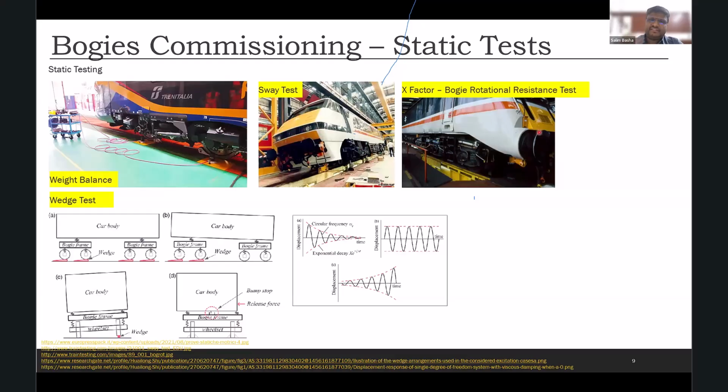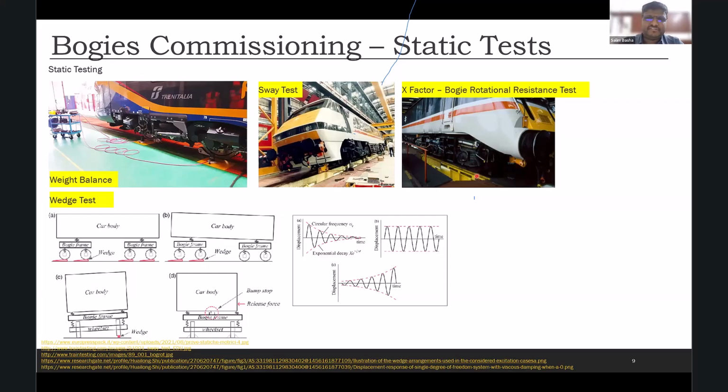The next is the bogie rotational test. If we can look at in detail, we are just trying to rotate the bogie. We keep the car body static. We take the bogie and we rotate it in plane, in the horizontal plane, and it tells us the capability of the bogie to adapt to the curvature. Like you're going on a straight track, you hit a curve, your bogie should be flexible enough to negotiate the curve or follow the curve. If it is too stiff, it can always jump off the track.